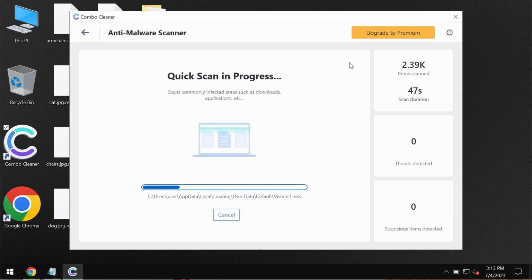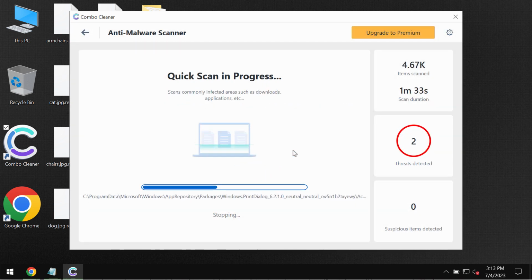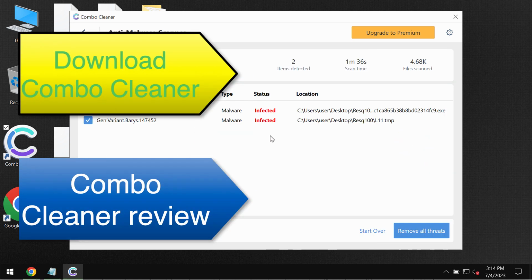The scanning itself depends on various factors. It may depend, for instance, on how infected the system is. It may depend on how powerful your computer is. It may depend on how many hard drives are being scanned at the same time. So at the end of the scanning, you will see the summary of the threats. You'll be able to know their locations.